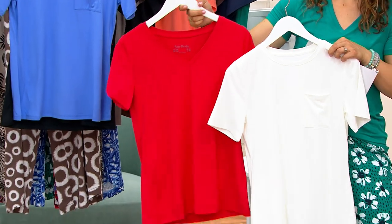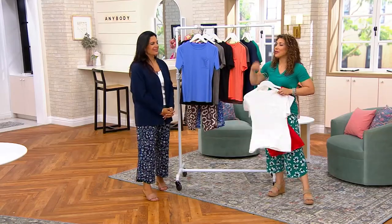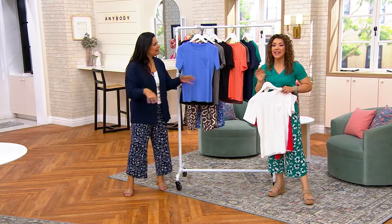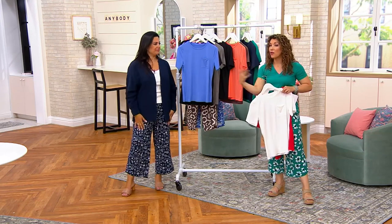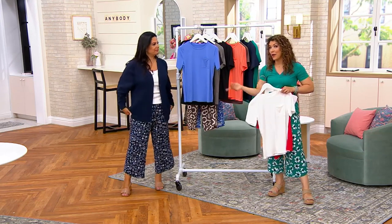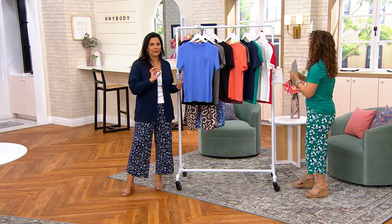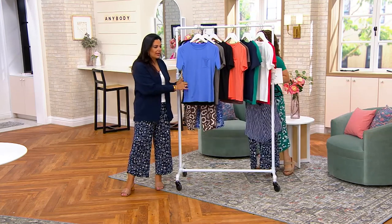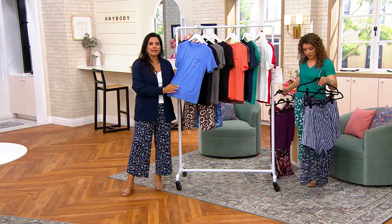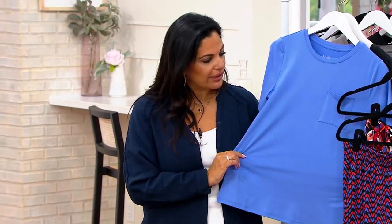This one is the most limited. It's item number 598320 — you get two. They coordinate back beautifully with the today's special value, and part of the reason is it's the same lush jersey that we lightly brush. The best way I describe this is it feels like a rose petal — that suede hand feel. It's a poly-spandex blend, eight percent spandex in here, so you get fantastic stretch and recovery. It's a really nice fabric.